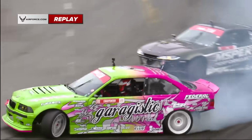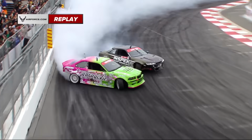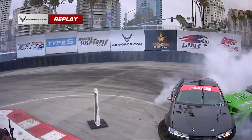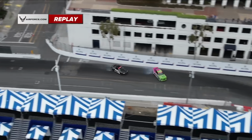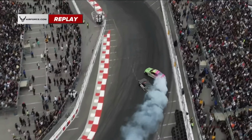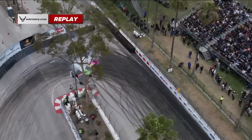Looking at this replay, nice smooth initiation, back on throttle really quick, which I love to see. RCP out super wide on 1, could have been closer on 2. You can see in the chase position there, it looked like Stuckey's doing a much better job of positioning himself in the right place. But right here, Stuckey dives in, makes contact, gets back on throttle, thinking that RCP was going to keep going. But of course, Charpentier kind of got spun out there, had to stop. And you can see just before the second contact, Stuckey's on throttle. So right here, you can see Stuckey gets into the pocket, comes ahead a little bit, and then right here is where the problem is. He dives in, gets into the side of Rome, and then gets back on throttle for a second hit.